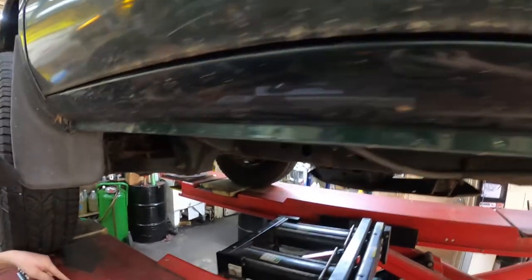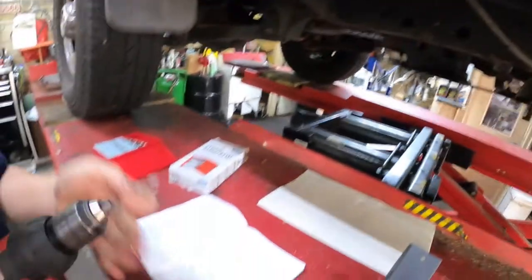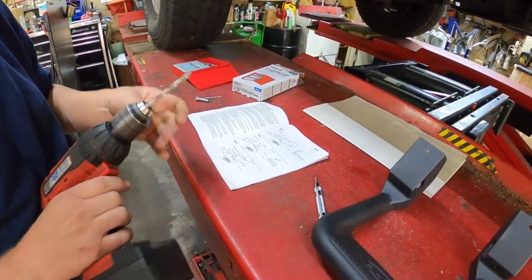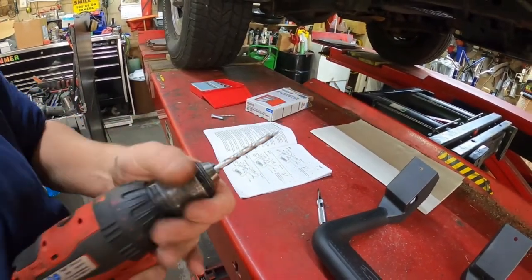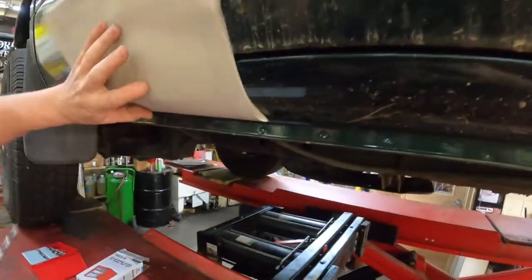We're going to go up in steps here. We're going to do quarter inch next. And like I said, these are these new Hyper Step bits. They're actually stepped and they cut really nice. So let me put my protector back up here.